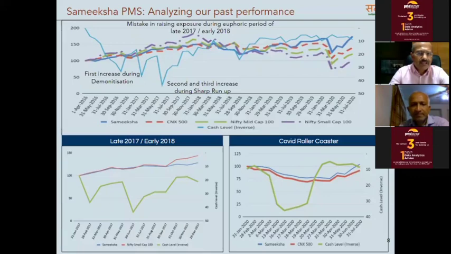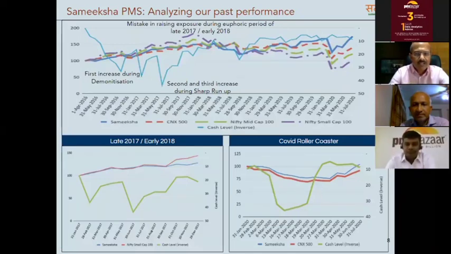However, during COVID, and we have shown that in a more detailed manner in the bottom left chart, is when we really became very alert in terms of what action we should take. We did increase our cash position significantly, to as much as 35%. And thanks to my colleague Eswar, who warned me that the way these markets are, let's be very nimble about this, and let's be ready to redeploy based on any indications or any government policy actions. And obviously, as we all know, there were plenty at that time. So we also reinvested pretty quickly, and I think that has helped us manage through this time frame.